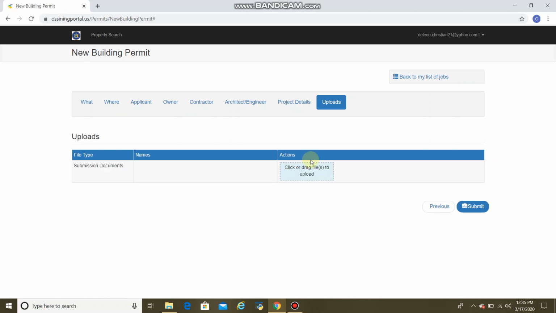Okay, so here you can also upload the documents that's needed for this project, and you can simply click on this, or you can drag the files in here. And once that's done, click submit.